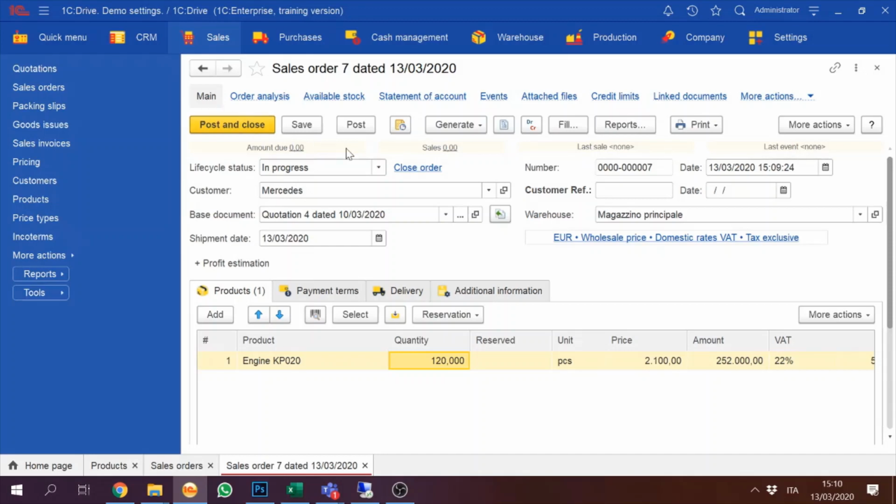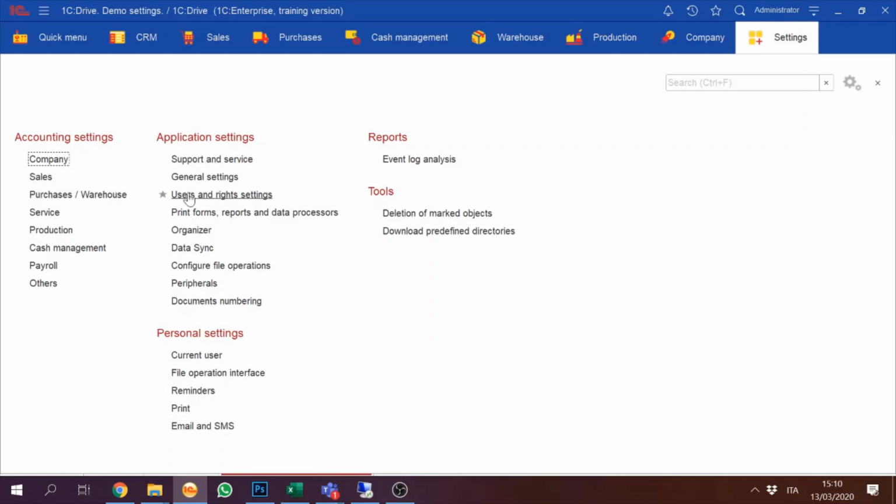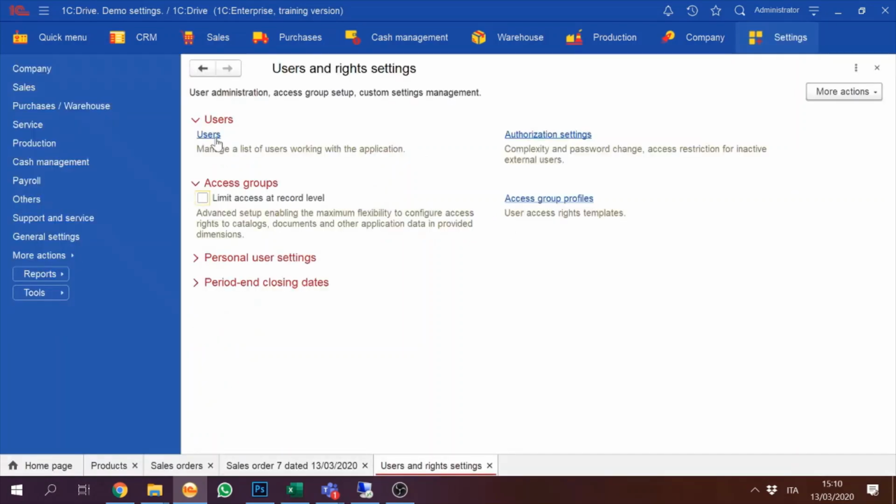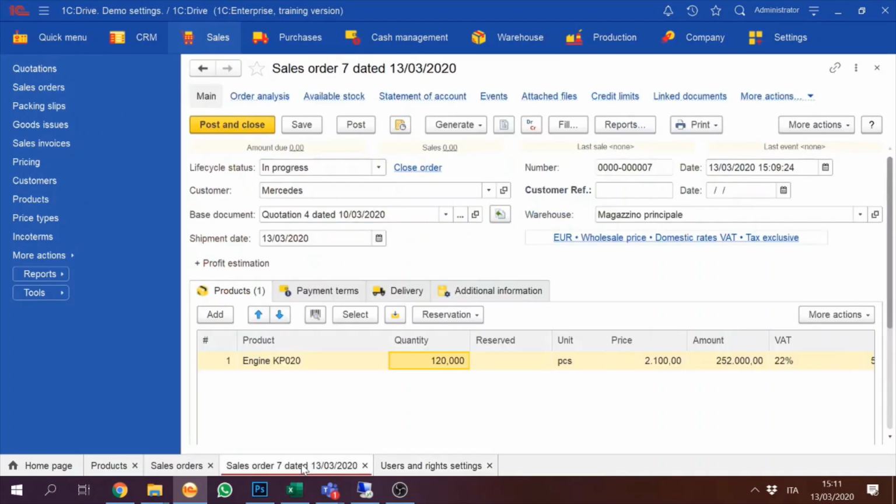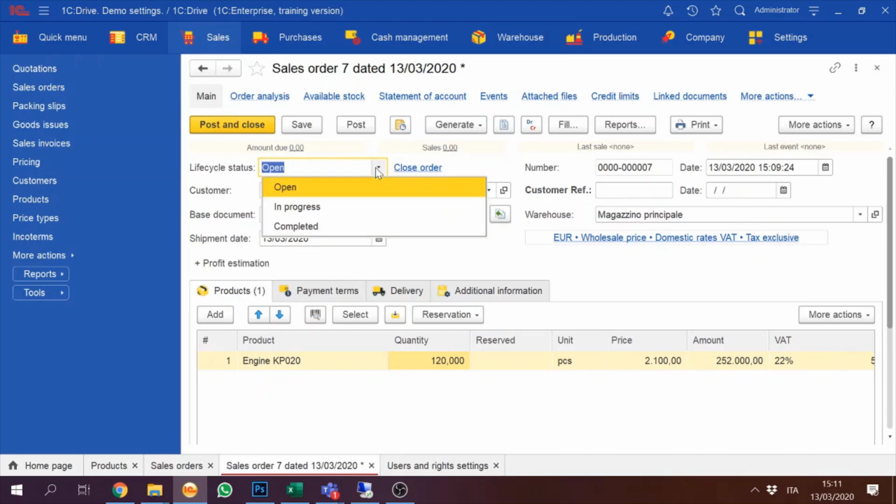Another part: look at this life cycle status. Please check it, because when it's open, sometimes the system doesn't allow you to do some operations. I put it in my user fields that you can find. Again, I will show it basically here, but I will not show it again because it is in the video. I set it up to be automatically in progress. Some people may have had it in open, and if it's in open, the system says you cannot do some operations.